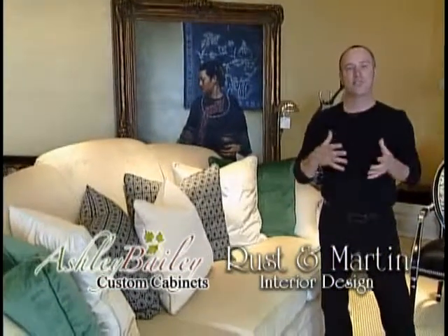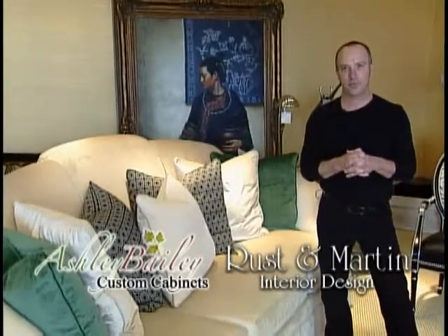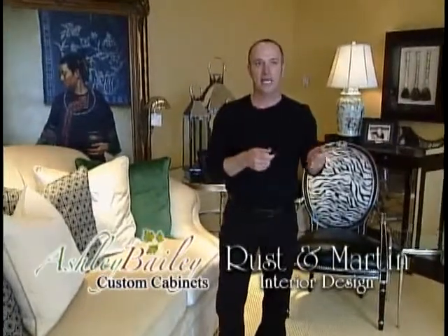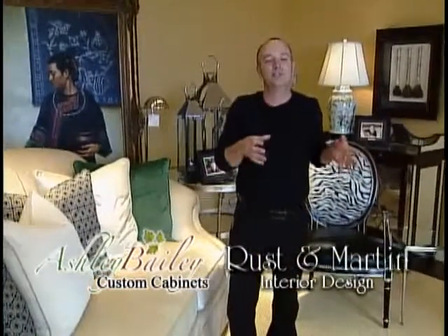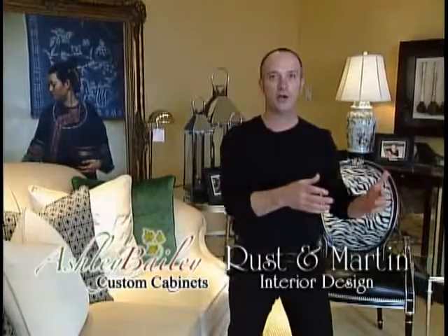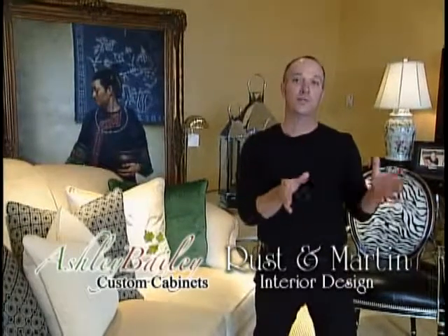Let's talk about how do you special order a sofa and know that it's going to sit well. Every single customer asks this because I say, look, I want you to buy this frame because it's going to match what we're doing in this certain fabric, and they're going, wait, I don't even know how it sits. Very honestly, I don't have any upholstery that's uncomfortable. The manufacturer doesn't have much incentive to develop a sofa or a chair that's uncomfortable — it won't sell. If I walk into their showroom and sit on it and it's uncomfortable, I'm not going to buy it, so they have every incentive in the world to make it comfortable.